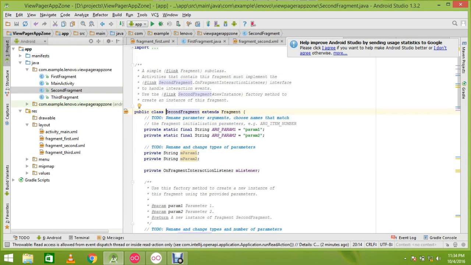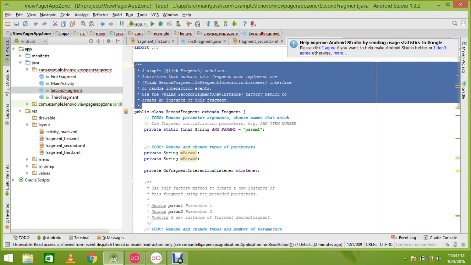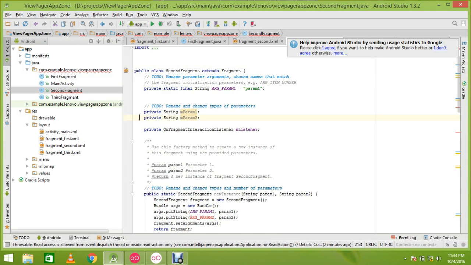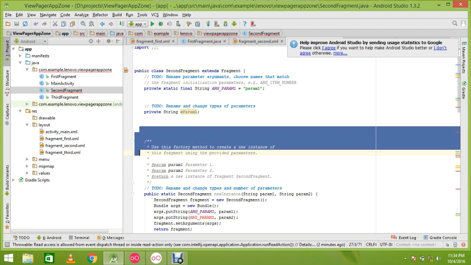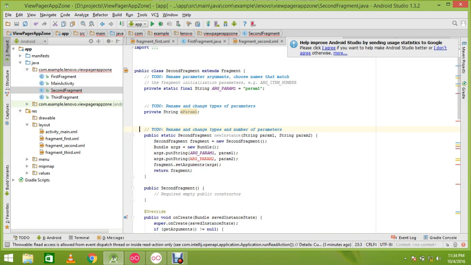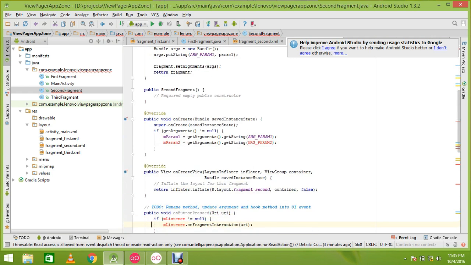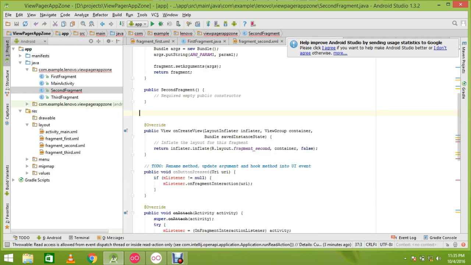On the second, we need some certain changes. Just simple as we did on the first fragment. I don't even want all the useless materials. Just delete all these stuffs from here. No need of this arg. We need only a single parameter. Let's put it. No need of this create.